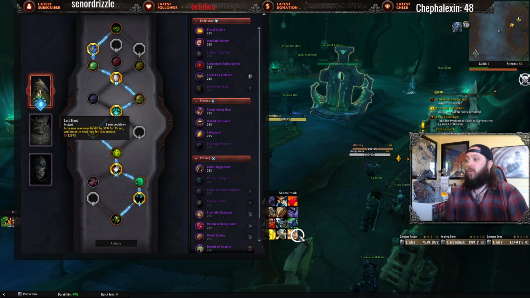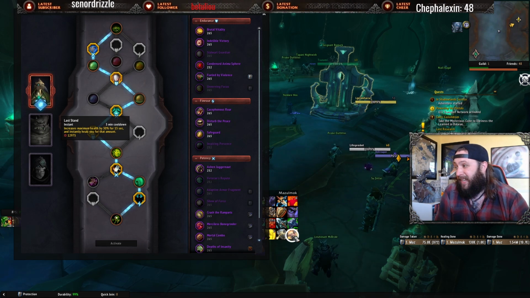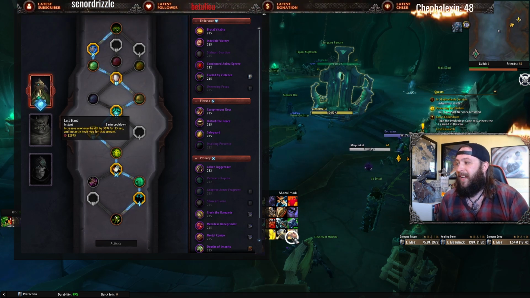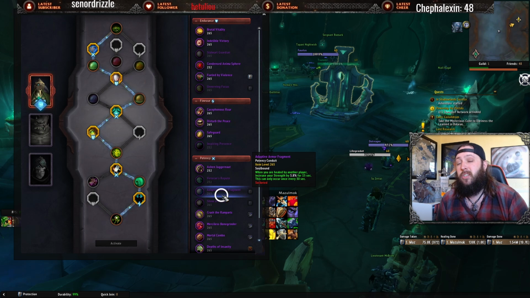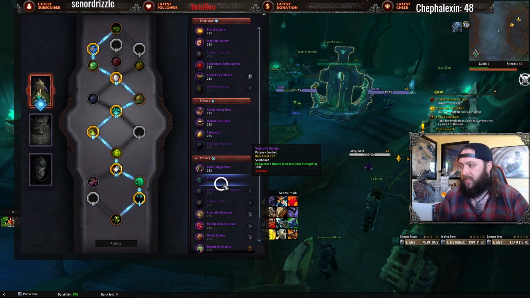Last Stand on its own is not a button that's really worth pressing. It's not a bad defense. I mean, it kind of is a bad defense as defensives go. It just increases your maximum health by 30% for 15 seconds and instantly heals you for that amount. This is now best used as an offensive cooldown for defensive reasons.